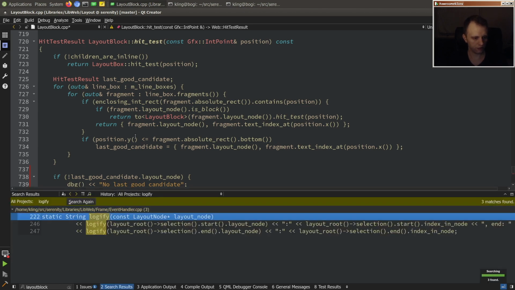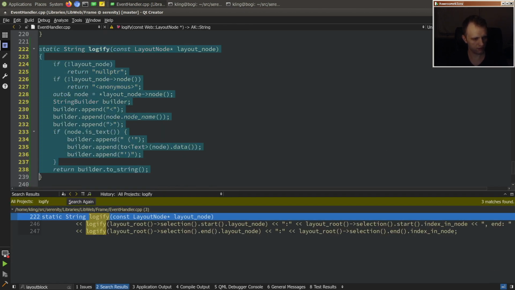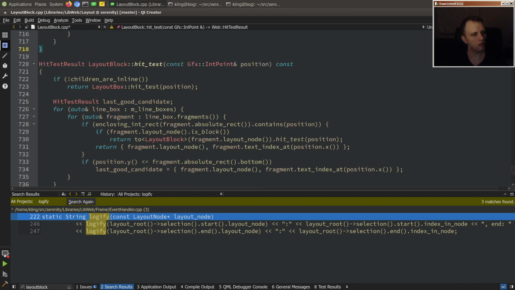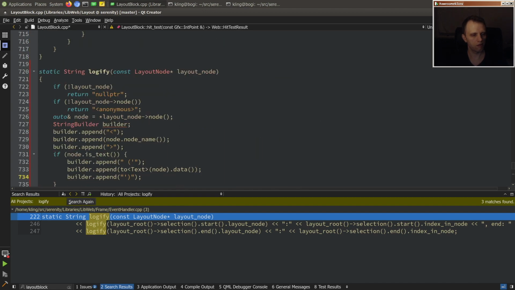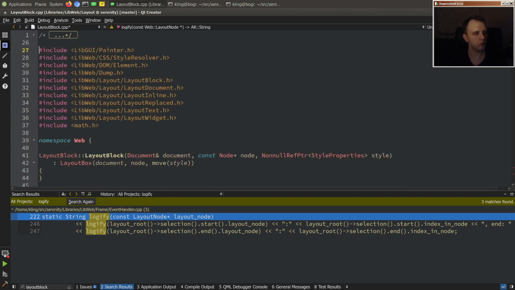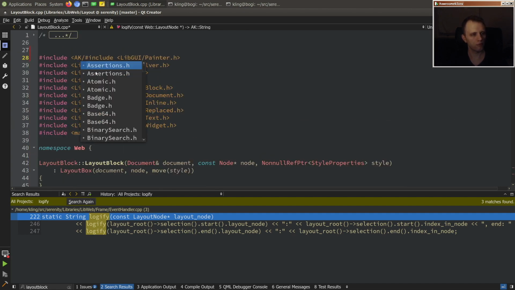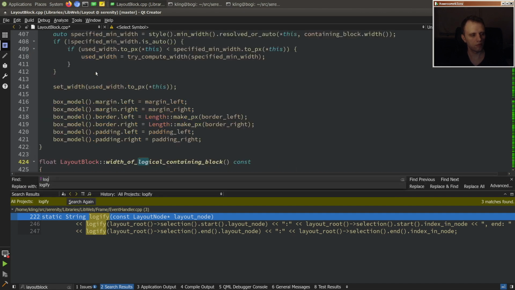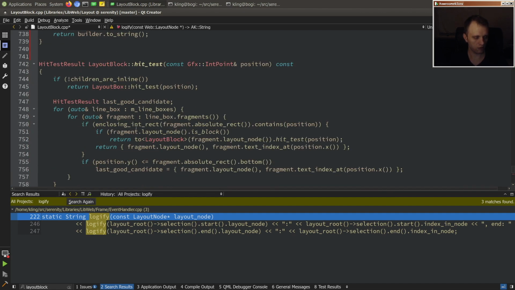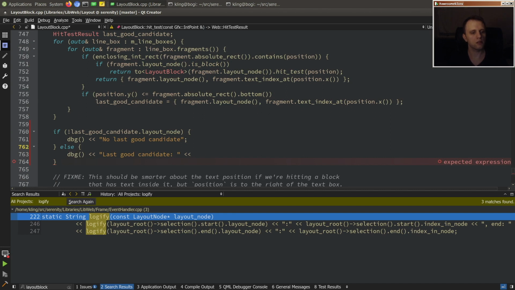And I want that logify thing that I had. It's actually kind of nice. I need string builder. And then we just pass logify last good candidate. And then also the index.